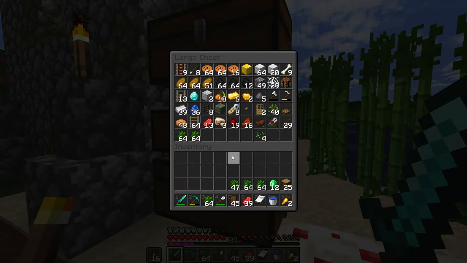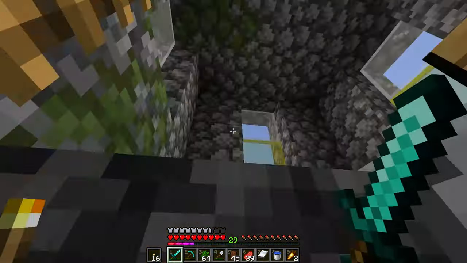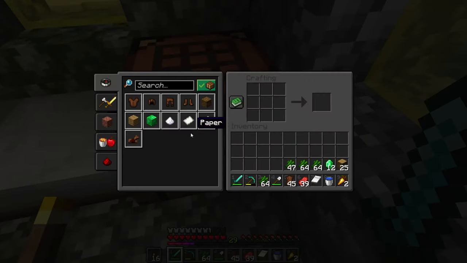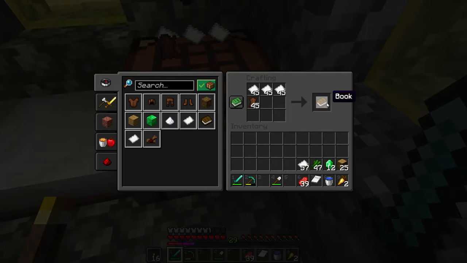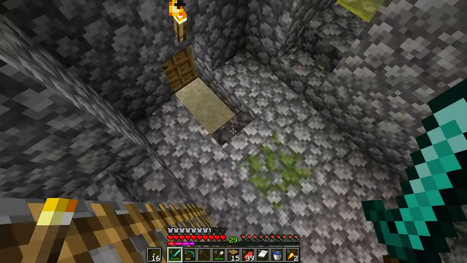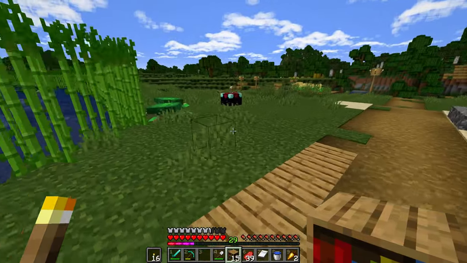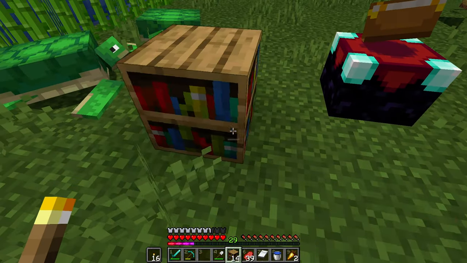Right, okay, we have got all the leather now. I need to quickly throw it together. I need paper, then all the books, and then I need lots of planks and all the bookshelves. Nice. Right, let's go and throw this stuff down. So, there.